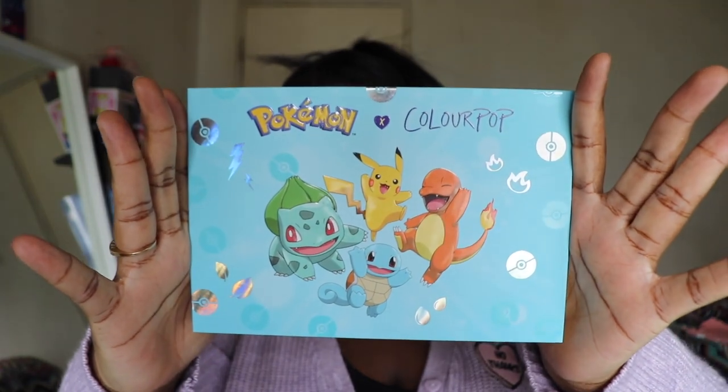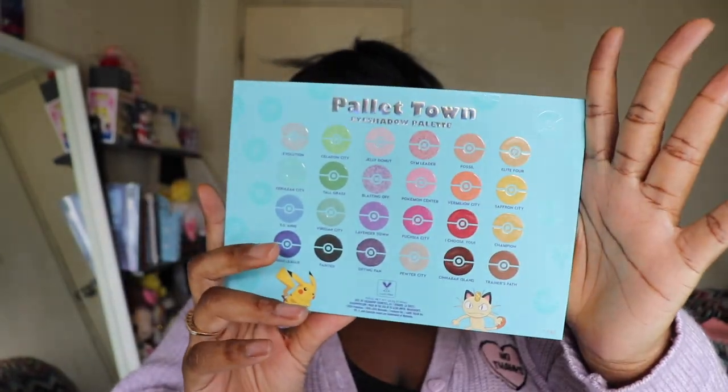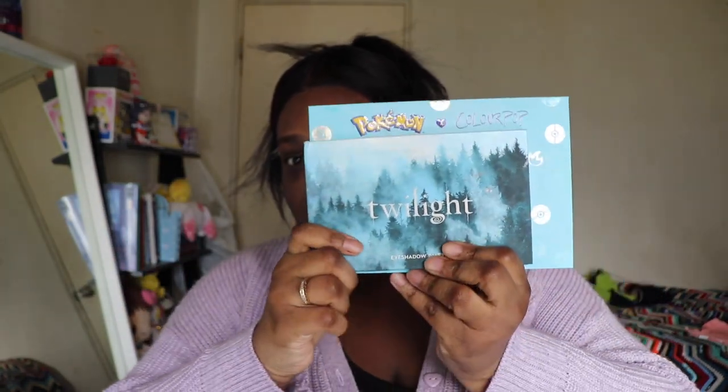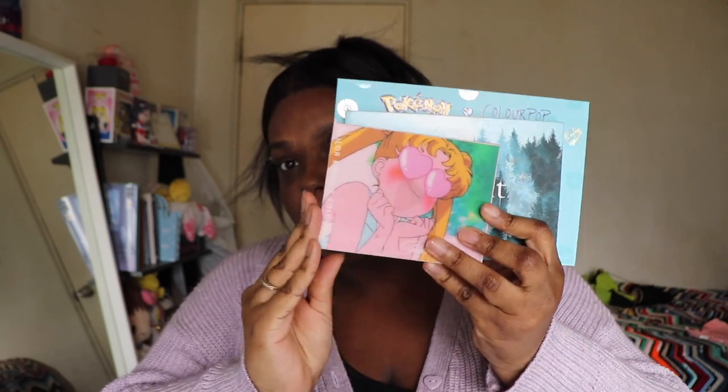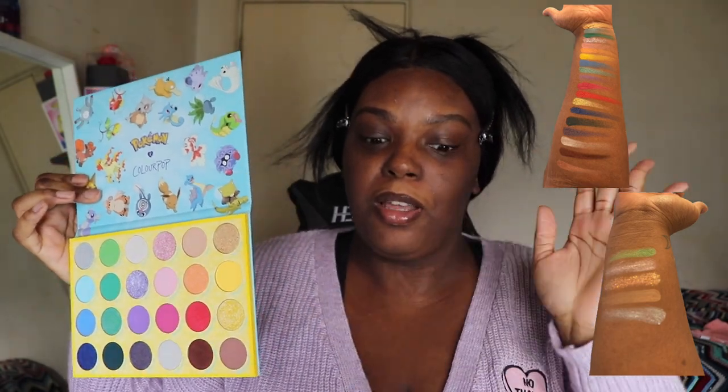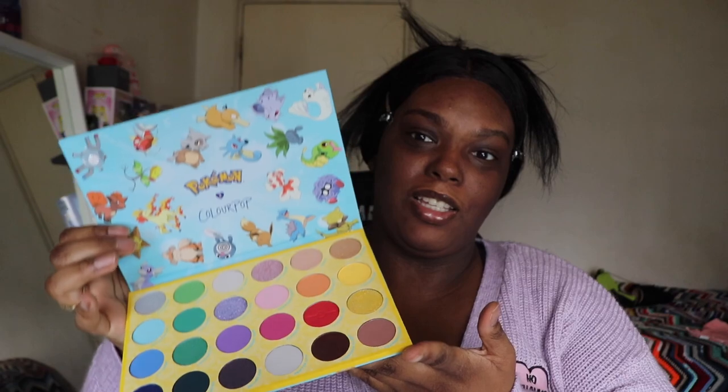This is what the palette looks like. This was $30. I was so confused on why it was $30 — I thought maybe it's because the brand is $30, but then I realized when I got it, it's the size. For comparison, this is the Twilight palette, which I thought was the biggest palette compared to the Pokemon palette. And then compared to the Sailor Moon palette. I think they did a really good job with the design aspect and the color story. To me, it's giving very much Pokemon Gen 1. I'm a really big Pokemon fan. I was pleasantly surprised to see that it actually looks nice, because some of the other palettes in the past — Twilight and the Sailor Moon palette — they were on brand, but not really on brand, which I've mentioned in both of my review videos.